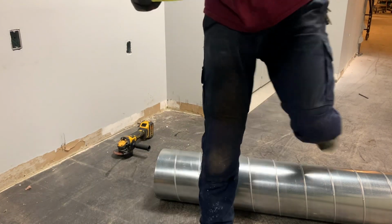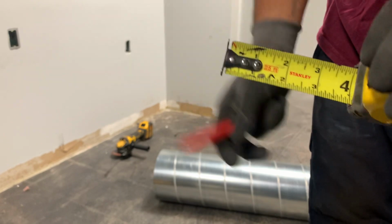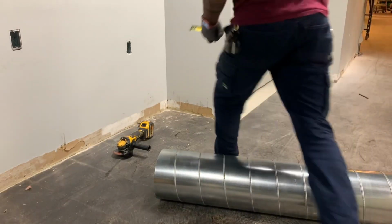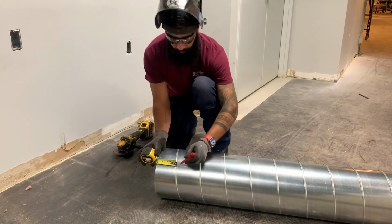And here I'm just showing you how I lock my tape measure at 4 inches to do the mark. And this is a method that I don't really use, but it is a method that a lot of people do or use.